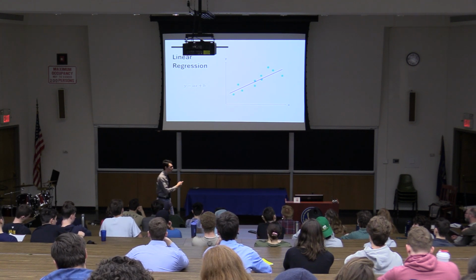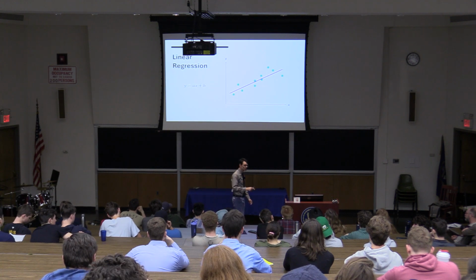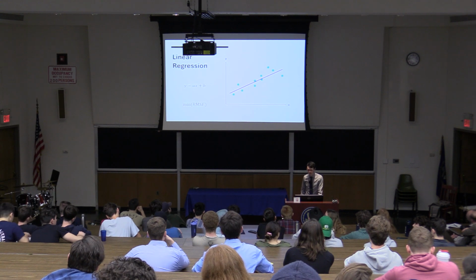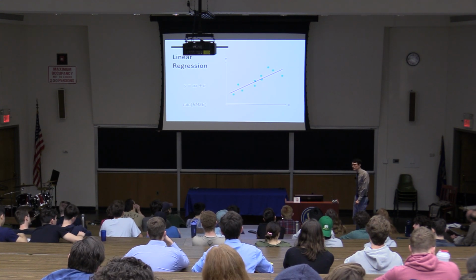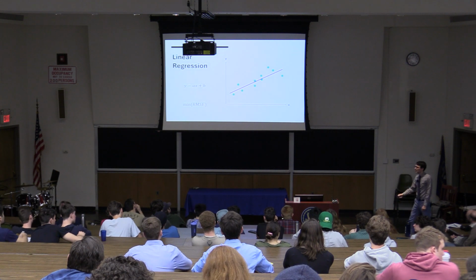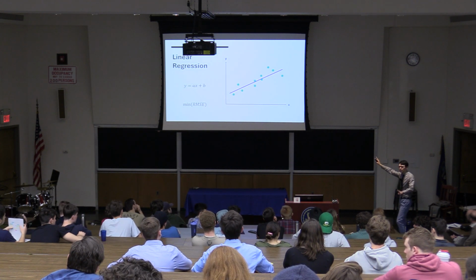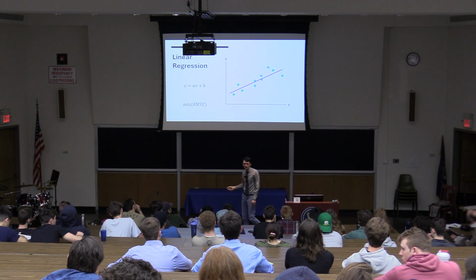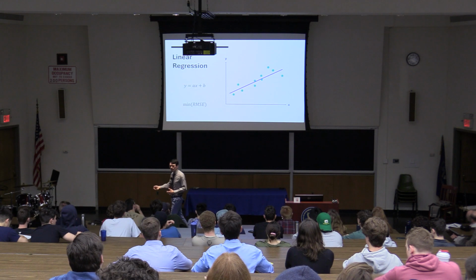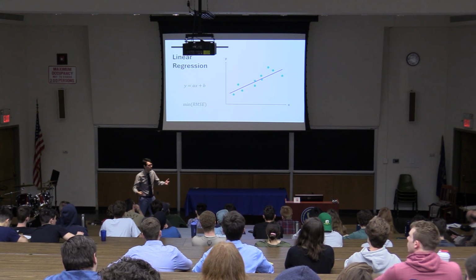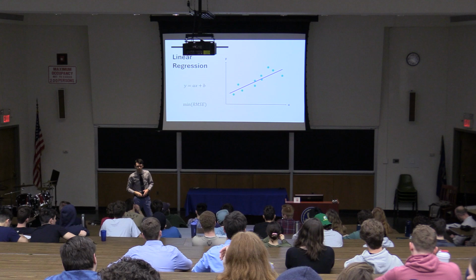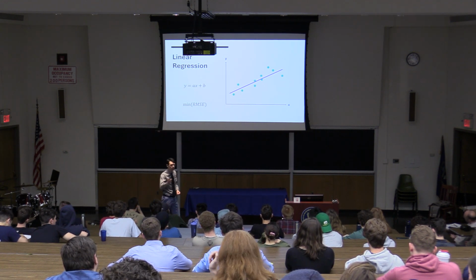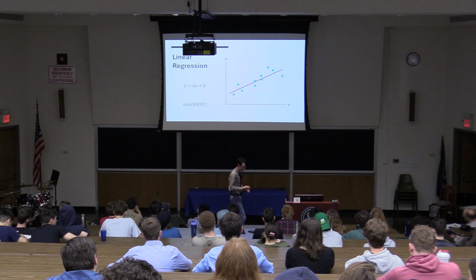Now, for machine learning purposes, let's translate this to a machine learning perspective, where we want to minimize the root mean squared error here. I'm going to give you a couple terms for the machine learning parlance, because with traditional simple linear regression, if you're going to do this in the lab, the x value is going to be some independent variable, and the y is some dependent variable, where one has a causation on the other, or otherwise you're trying to see some relationship between the two. Now with machine learning, it gets a little bit less clear what an independent versus a dependent variable is, so we give it some different names.